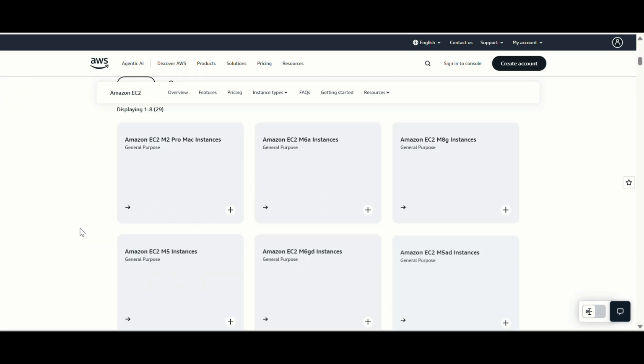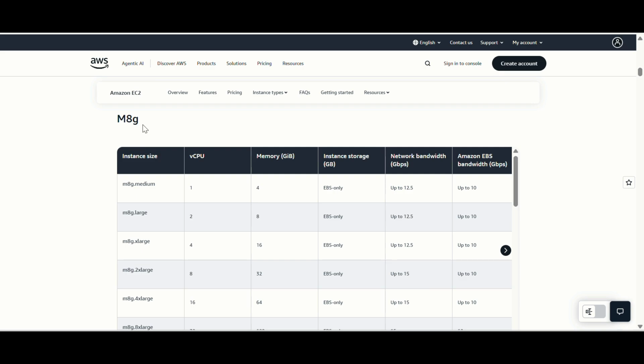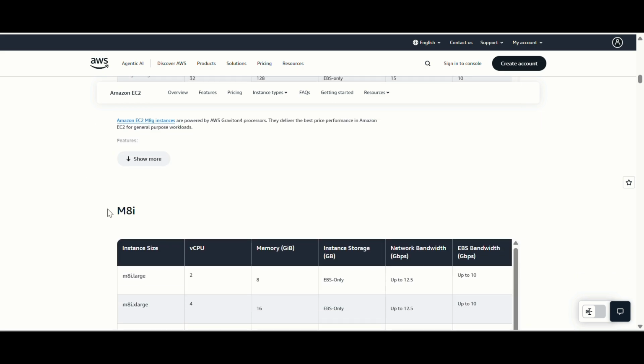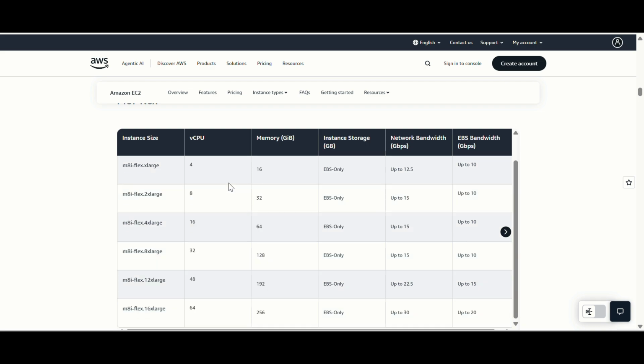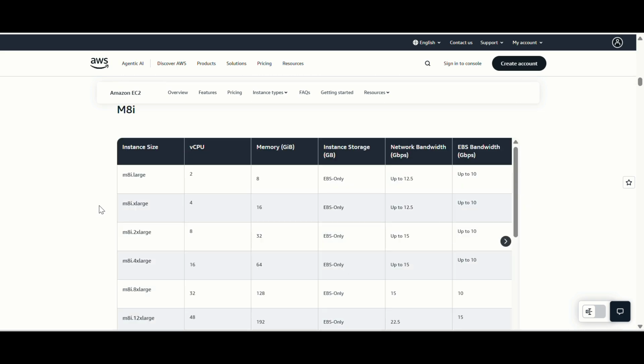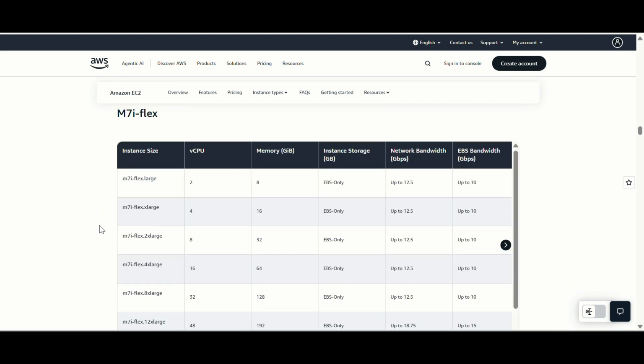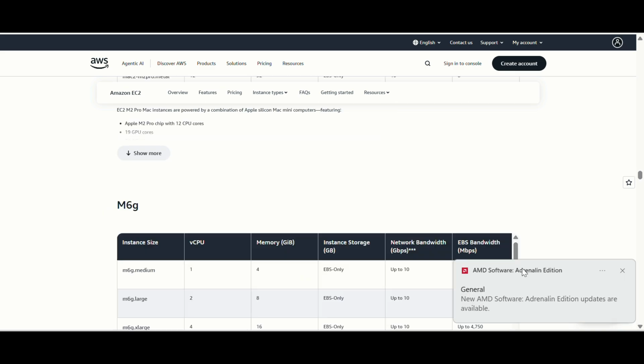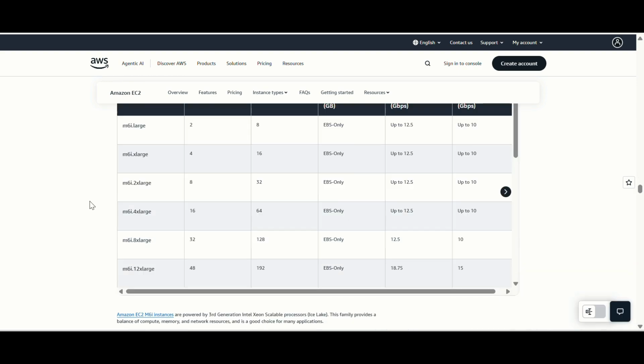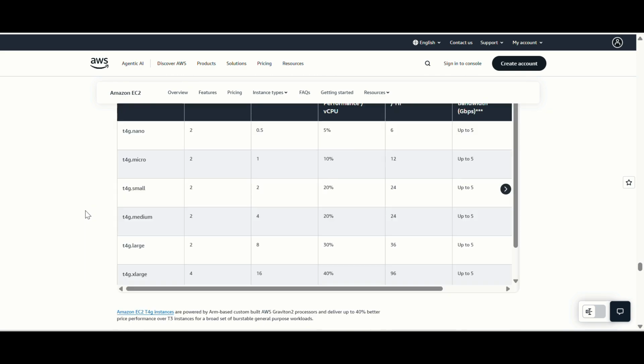Then what instance types come under the general purpose family? There are different instance types. See, the M family, M instance types, comes under general purpose. Okay, M8, M8i, you can check here. You get CPU here, then the virtual CPUs, memory, instance storage, and network bandwidth. You can check here. M7 family is there, M7i, M7a. Let me scroll down. M6, M7, M5.